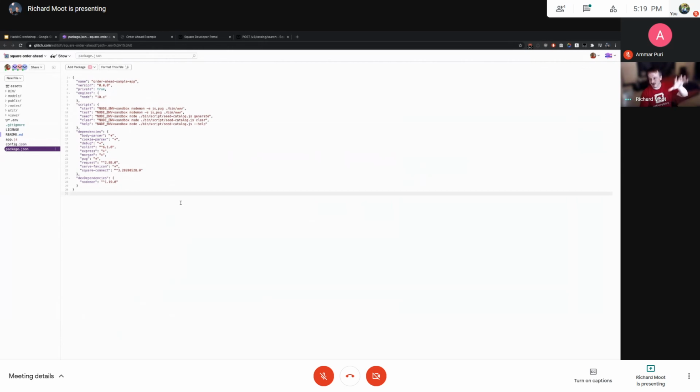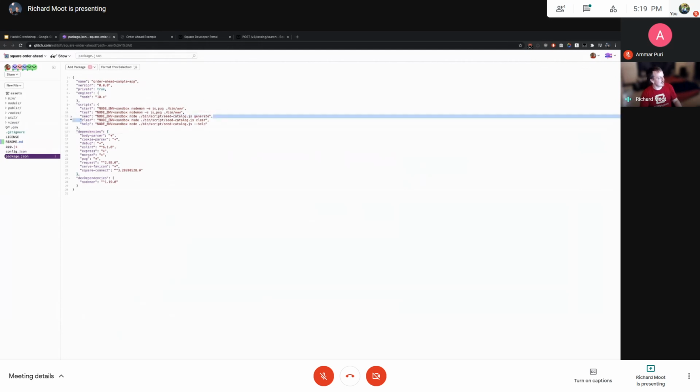So this is all just a Node Express application, and there's a couple commands that you can run here. I've modified this start one to just use sandbox, but typically it would be in production. And then there's also this really, really helpful command here. If you're using the actual app and you put your credentials here in the config.json, there's a seed script that we've created in here. You can use this to seed your account with some information so that when you walk through the entire application, you'll be able to see everything showing up.